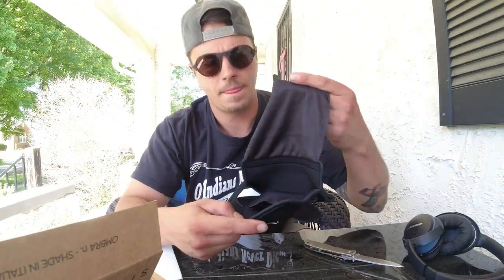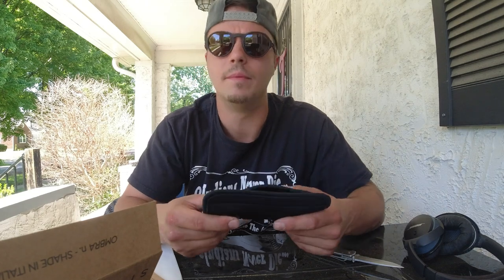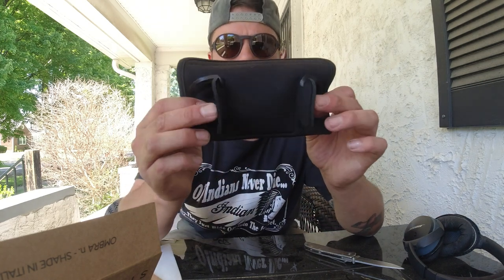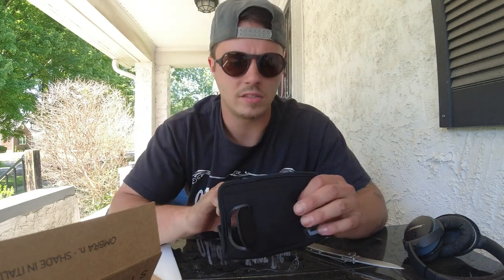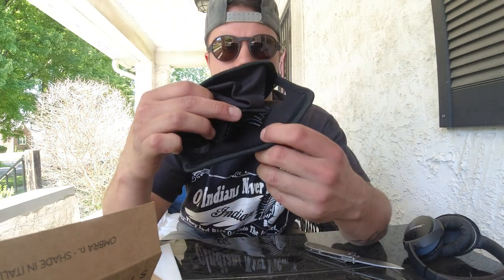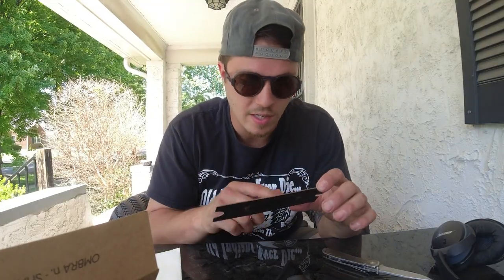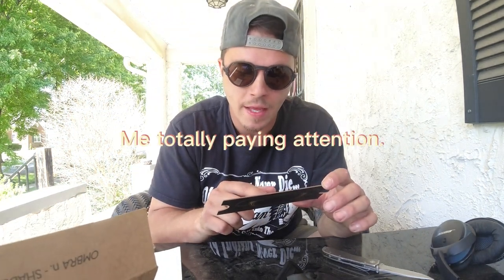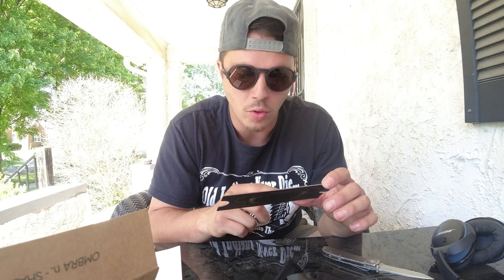Whoa, dude, they come in like a serious case. Look at that. It's almost like a Gore-Tex feeling material. I guess you slide your glasses through here. It's got these little flaps. This is all new to me. And then in here we have the side shields. It's got some instructions here. It says, pull cord loop open, attach shield to frame, and guide T-bar through the loop. Pull cord loop tight to lock shields in place. Well, let's do it.